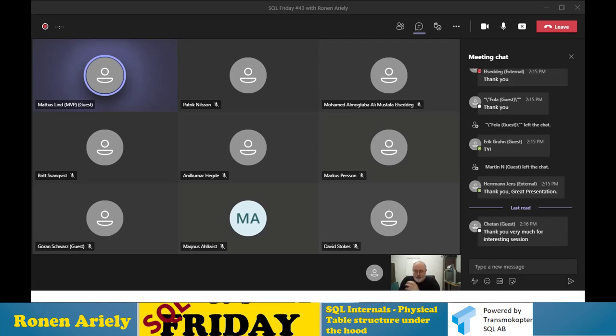Again, this is true only for the location on the disk. This does not relate to the physical structure. Ronen, I know that part. I do the same sessions myself. If we are looking at the readable format of the physical location, you have file colon page colon slot. Slot is the storage part of the page for the record. So the right name is slot for that part of the location.